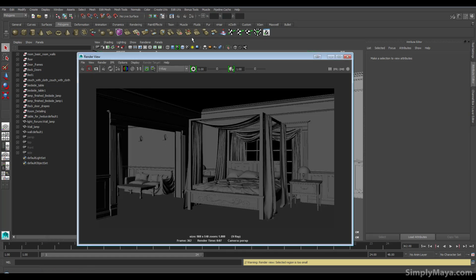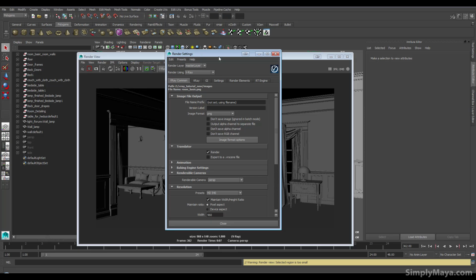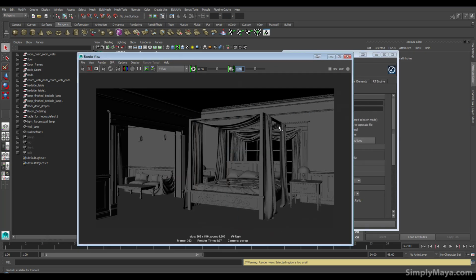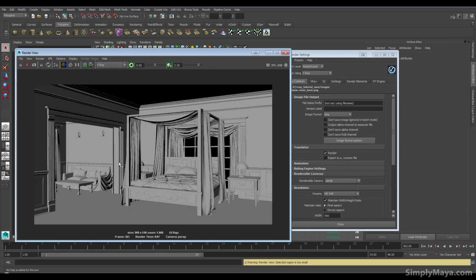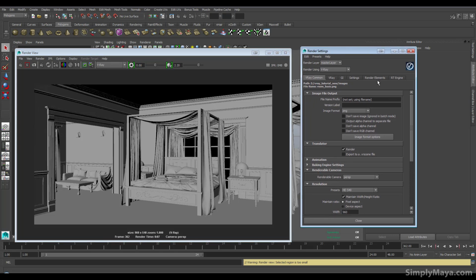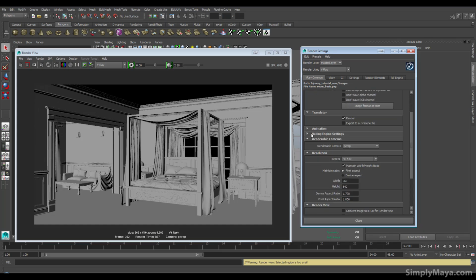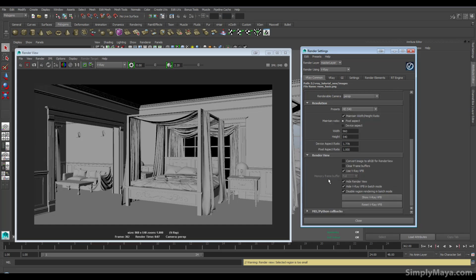So in order to achieve this, what we'll need to do is click up, and you'll see in Maya 2015, I can just keep this at 2.2, and that will gamma correct this view, which is the correct way to do it. Or with VRay, you can come under VRay Common, under the render settings, scroll down, and here you've got use VRay frame buffer.